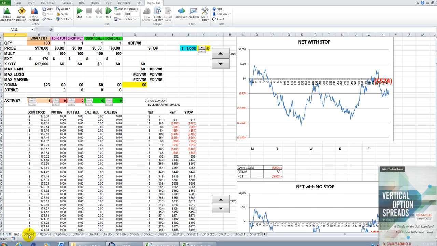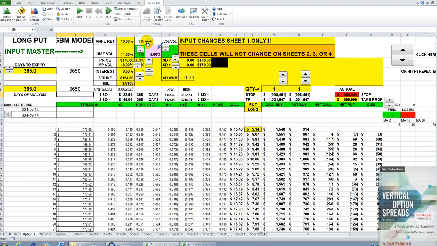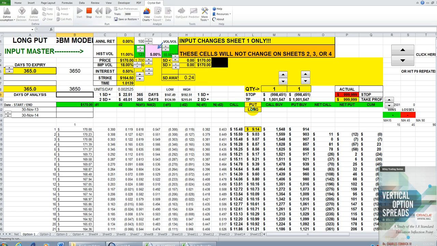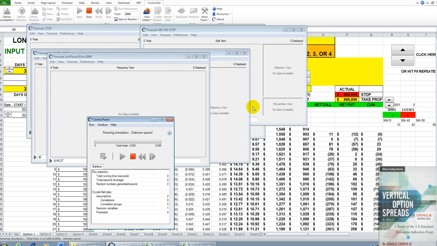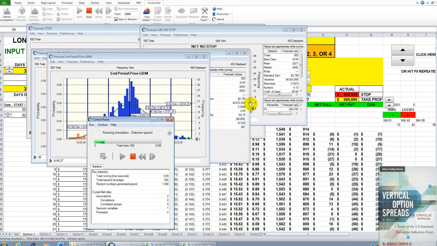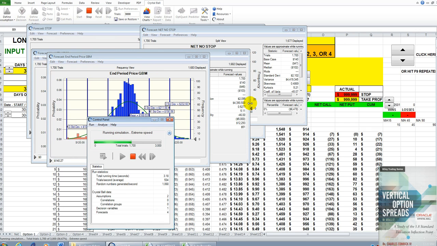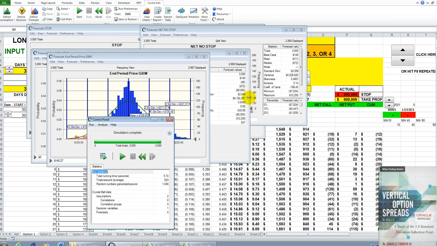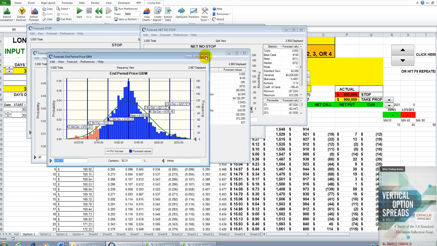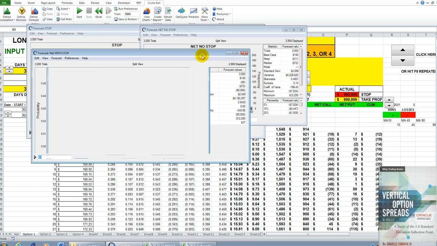So interestingly, what if we took this and said, well, I don't know what it's going to do, but I like it. It's a good stock. And you've set this at 0%. In other words, I don't know what it's going to do. What would crystal ball say then? And you should be already able to guess that crystal ball is going to say, I don't know either, which is pretty much true of all of us. So let's let it run 3,000. This would be like 3,000 trials or 3,000 different years that you're looking at, and you're getting a sample size.